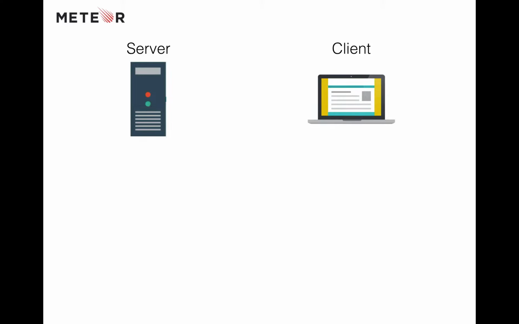Before we move on to Blaze, I just want to take a quick look at how Meteor handles loading code to the server and the client, because sometimes we want to write code that's only for the server and only for the client. For example, with Blaze templates, we only want to load them to the client. So how do we specify where code should be loaded?